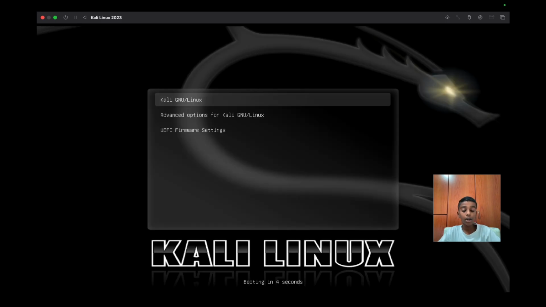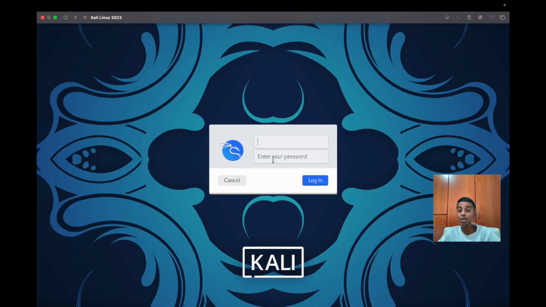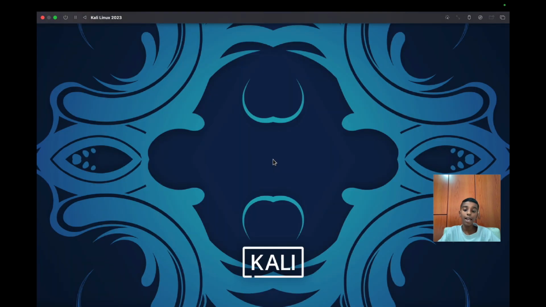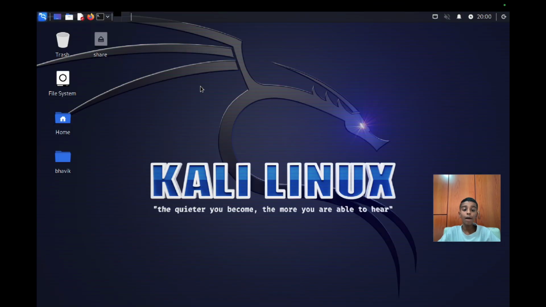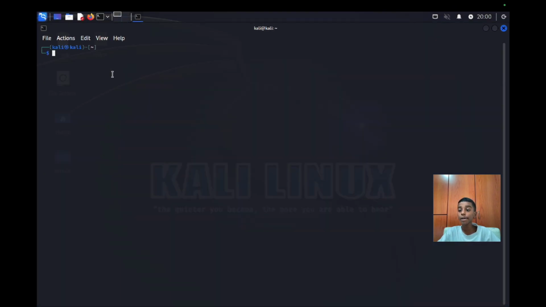I'm going to select Kali GNU/Linux, type the username Kali and the password, which is also Kali. When I press enter, I'm back at my Kali Linux, and now I can open my terminal.